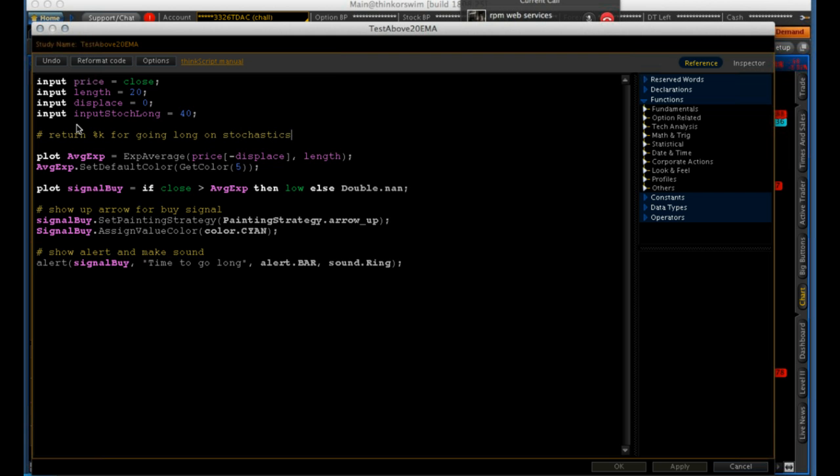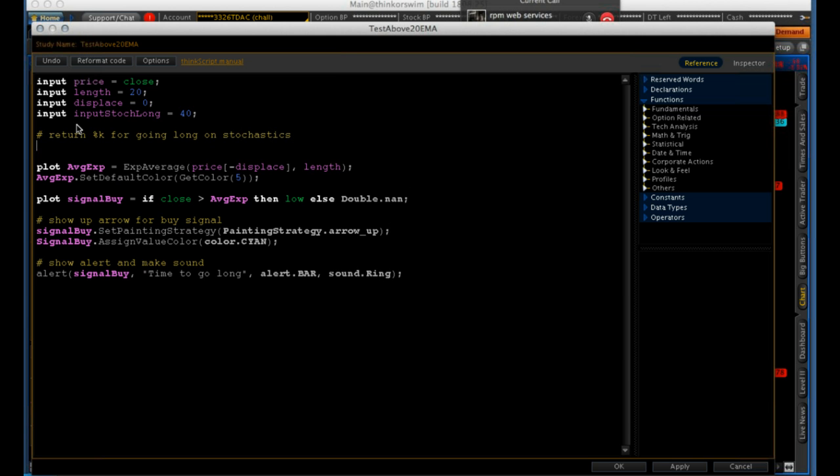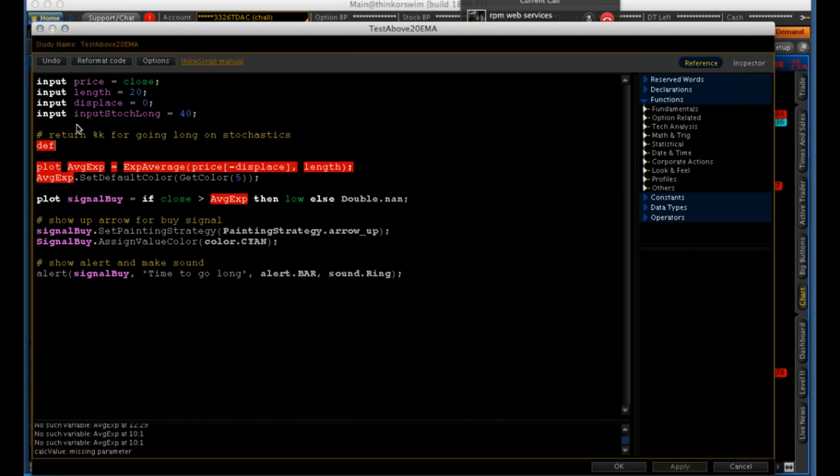Oh, that code completion bothers me sometimes. All right, so we got that. So now we need to define it. So we're going to do a def to define the stochastic long. Stochastic long.